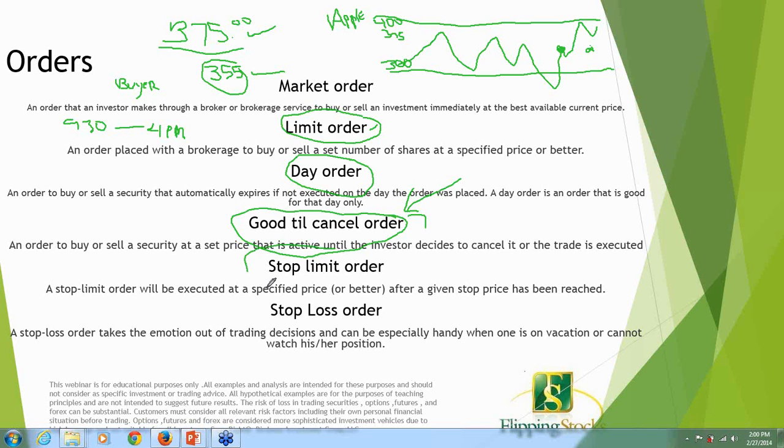And then you have a stop limit order. Now, I really don't like this order because of what happens if the market opens up at 9:30. You put an order on the table that you want to buy this stock at, let's say, 355. You want to buy Apple at 355, but the market gapped down. When it opened up, it was at 325. So the market gapped down because of the aftermarket. We'll talk about aftermarket and pre-market later, but let's say the next day it gapped down.